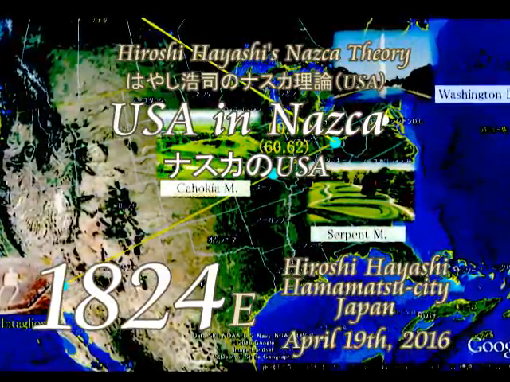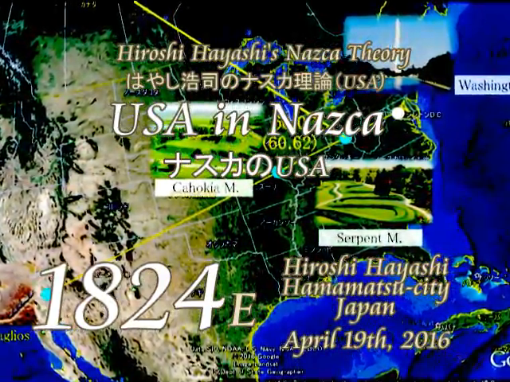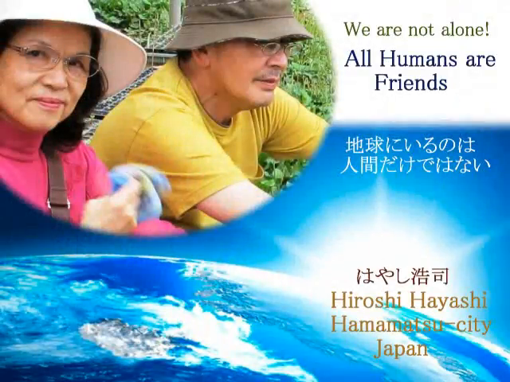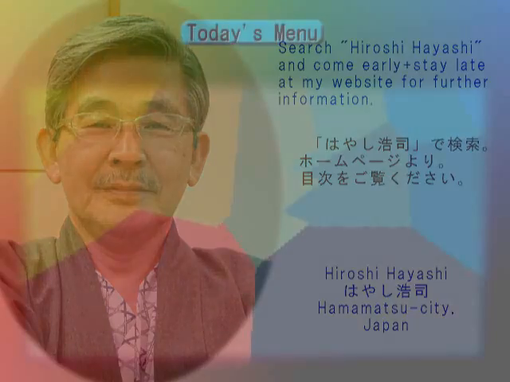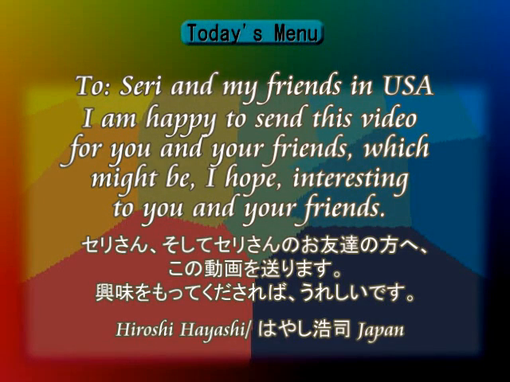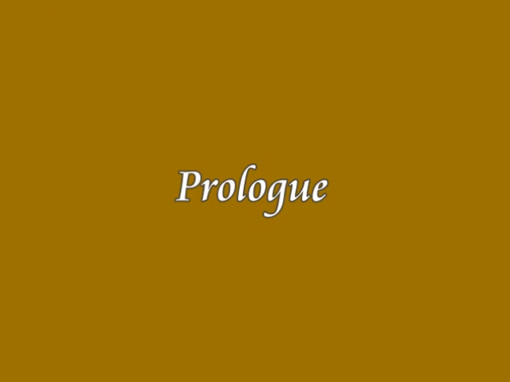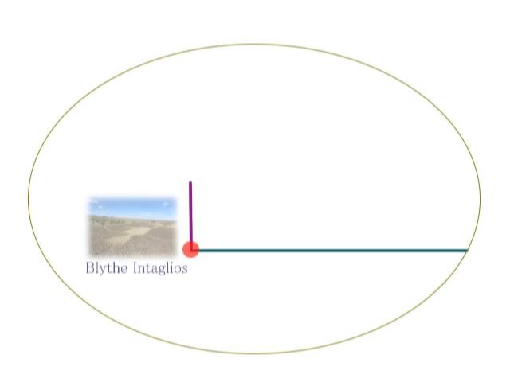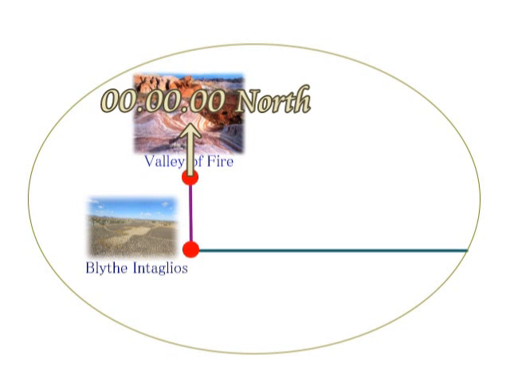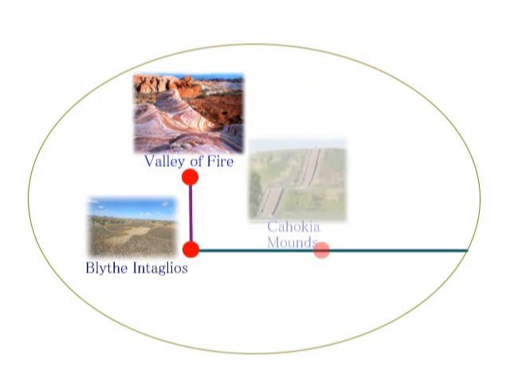I would like to introduce myself a bit. I am Hiroshi Hayashi, from Hamamatsu-city, Japan, and I am now 68 years old this year, in 2016. I studied English at Melbourne University in Australia in 1970, but I haven't used it in my daily life for more than 40 years since then. So I am afraid or scared if I can explain my ideas properly in English here in this video. But I will try, or I feel I should.